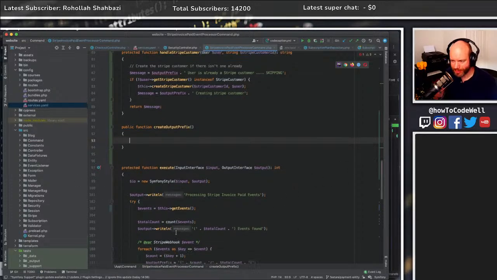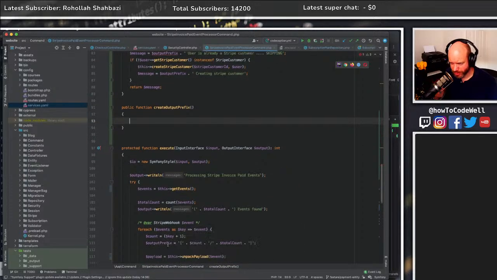So with the output prefix, what we need is the count and the total count. So we'll do current count, or counter, there we go, and total count. Now they're both integers.